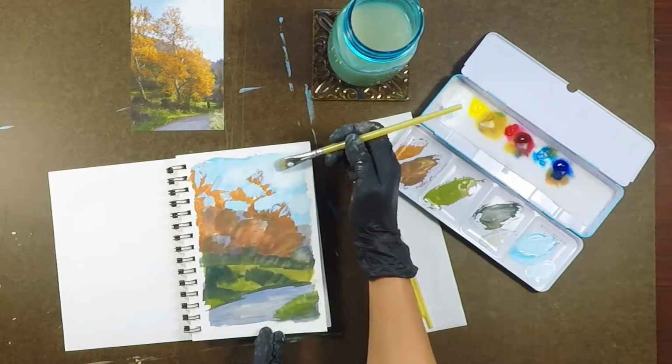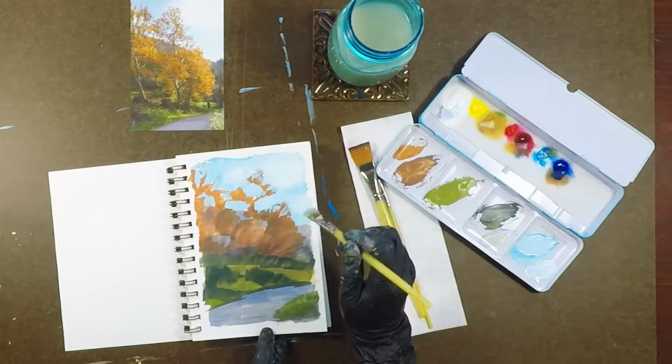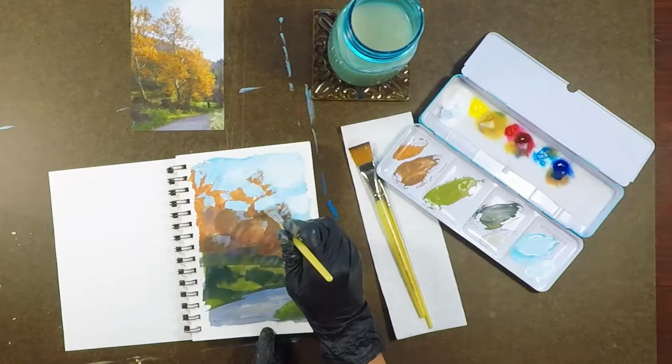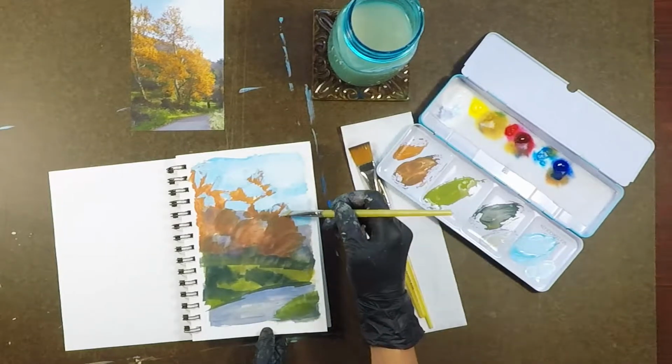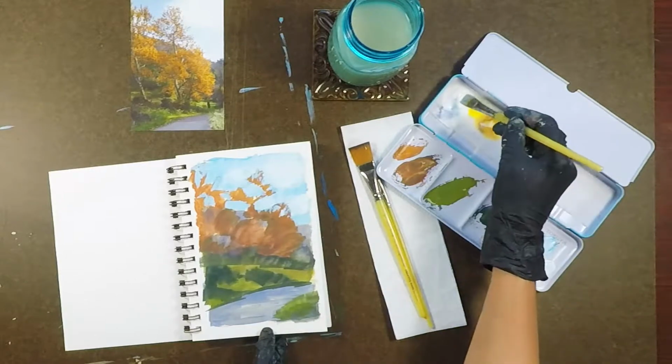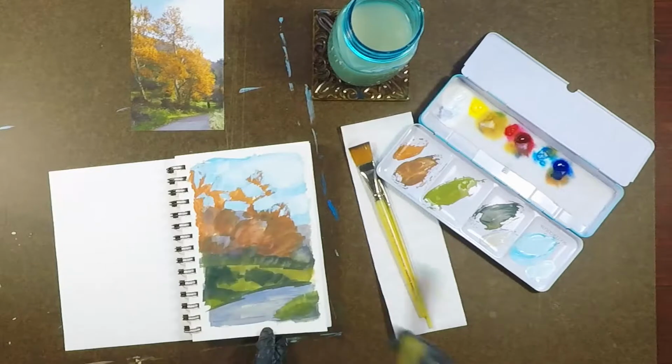And I like to do this while it's still wet. Although with gouache, you can always reactivate the paint with a little bit of water after it's already dried, which is nice. You can always come back and do some blending or change your mind later if you need to. But I'm trying to get this just the way I want it before I move on from the sky. It's getting pretty close.